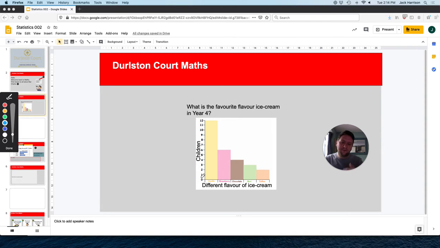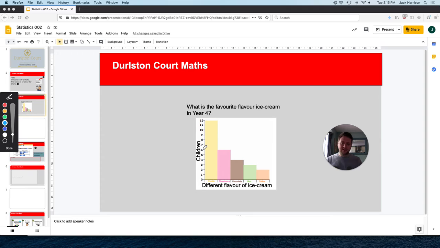So for example, if we had 50 people vote for vanilla, then that would be a very large bar chart. So instead of having a very large bar chart, what we would do instead is we'd go up in steps of 2, or maybe steps of 5, or maybe steps of 10. So instead of this being 0, 1, 2, 3, 4, it might go 0, 5, 10, 15, 20, which is really useful when you are finding data about a large group of people.